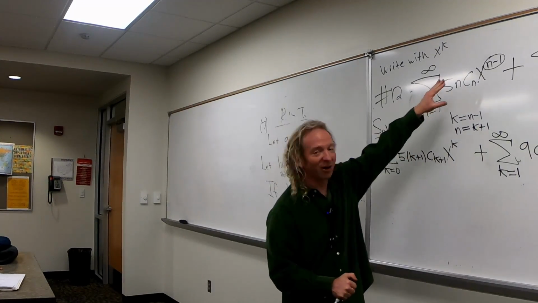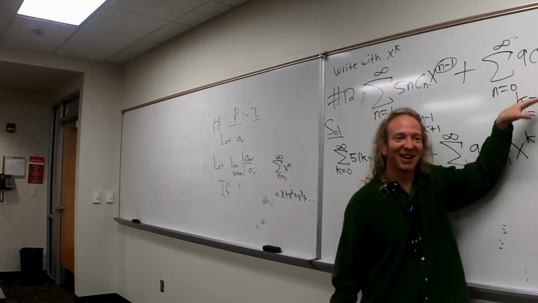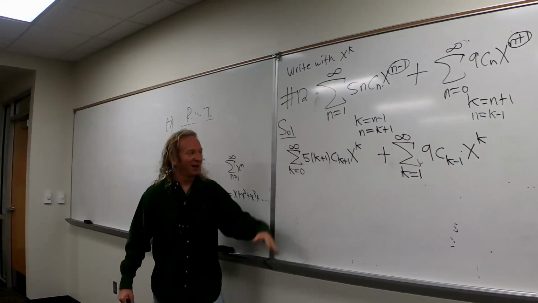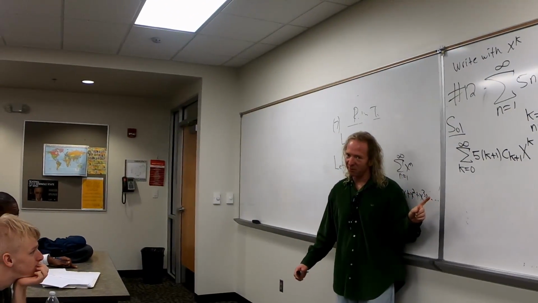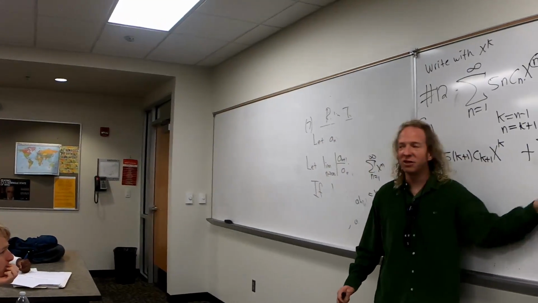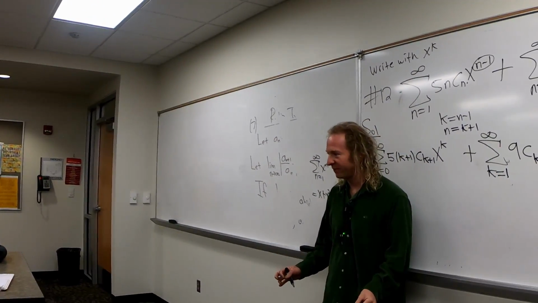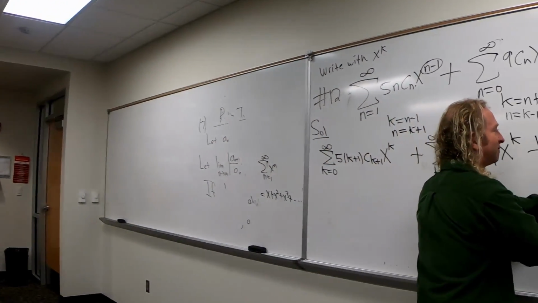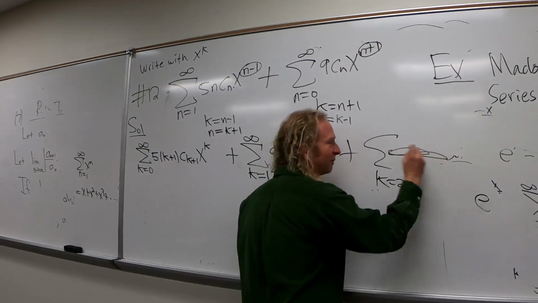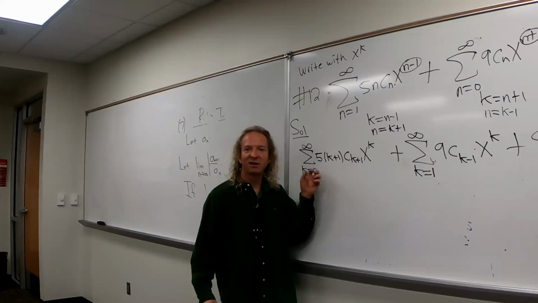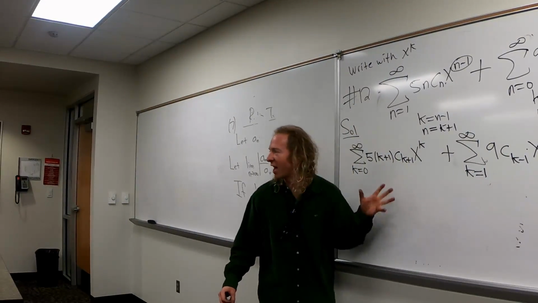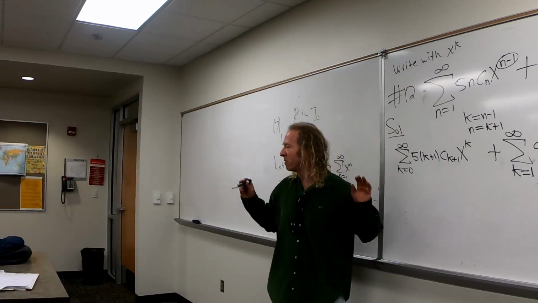Okay. So call it k, solve for n, and so we're here. So here's the trick. Make them both start at the biggest number. So this is 0 and this is 1, so we want them both to start at 1. Like if we had this, then our goal would be to make them all start at 2. So make them start at the biggest number.